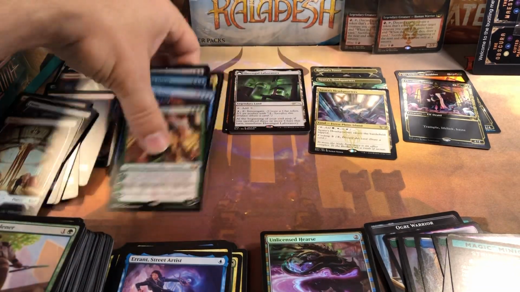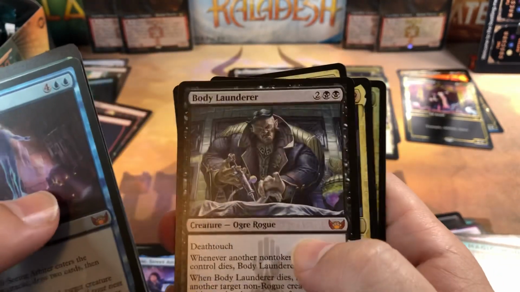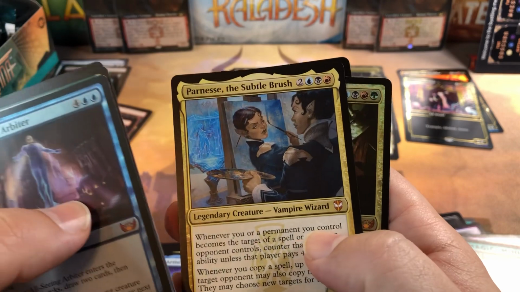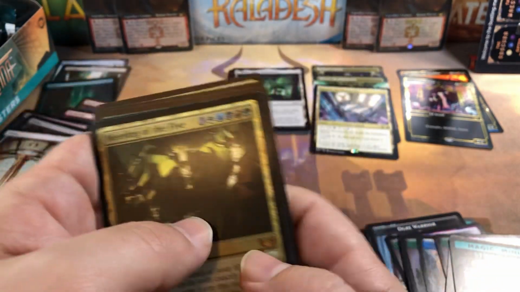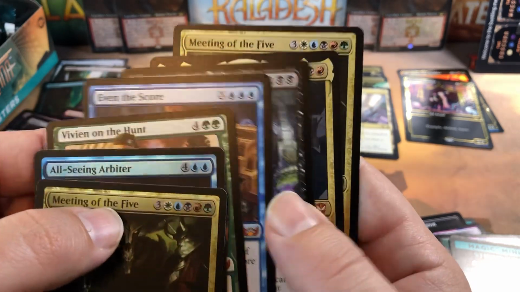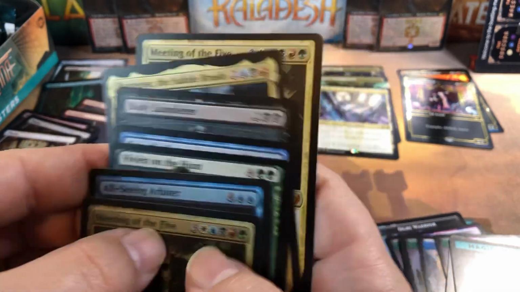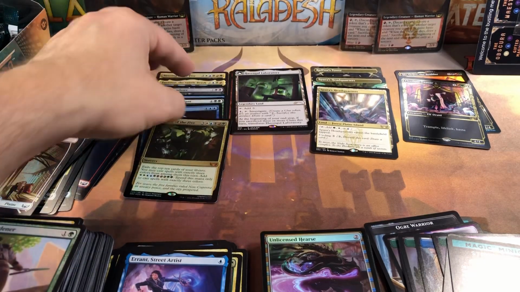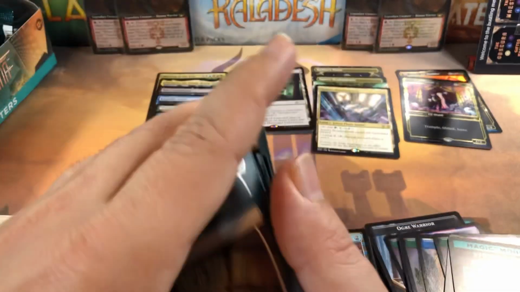Alright, for our mythics, we got a Vivian, Even the Score, a foil All-Seeing Arbiter, Body Launderer, Parnisi, the Subtle Brush, and a foil Meeting of 5, and a regular Meeting of the 5. So 2 foil mythics, looks like, what, 7 total? So pretty much average mythic box, but 2 of them are foil, which makes that not so average.